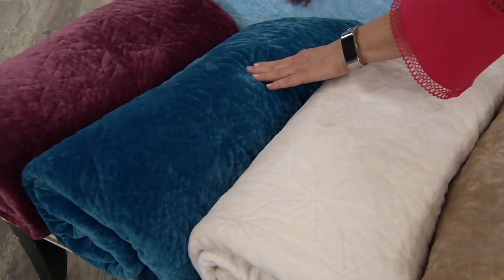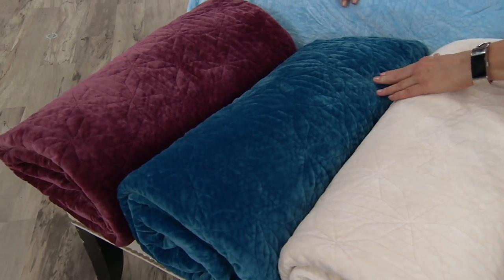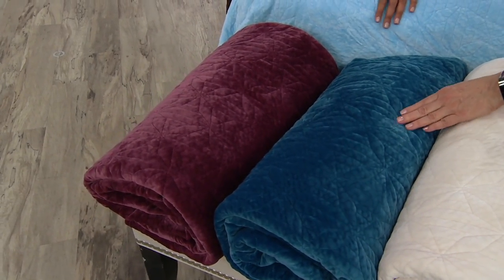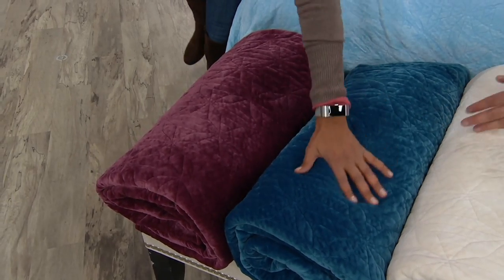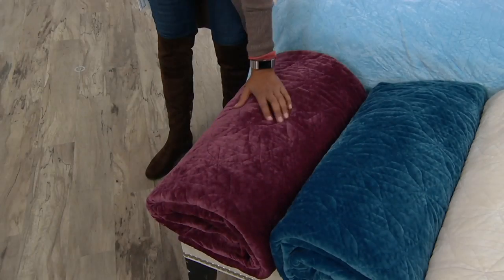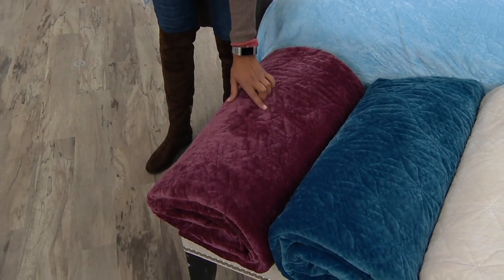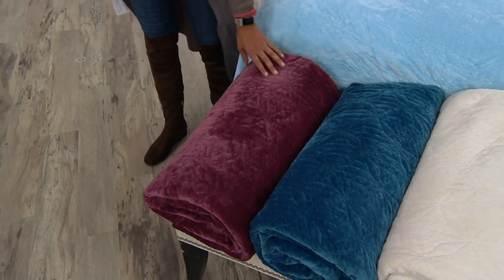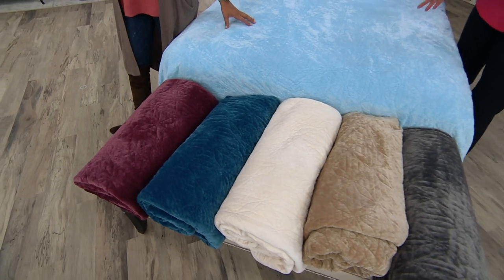The Persian blue is a personal favorite — it's a kind of dark teal. If you've been using sea glass color in your sheets it's a great complement, or it looks great with a crisp white sheet too. And the mulberry on the end is a great choice for purple lovers — it's a dark mauve that has light playing in it so it doesn't feel too heavy or dark in a room.